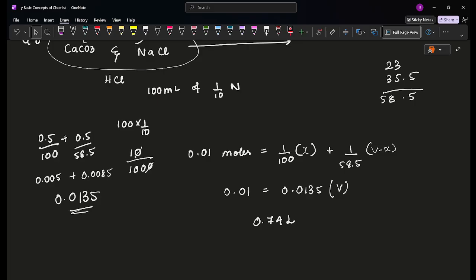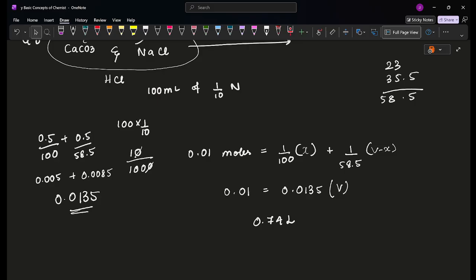So basically, they're done with the same method as we've seen earlier, which is once they get the moles, they're finding it for only CaCO3. Now, I doubt this. Then what about NaCl? And moreover, for CaCO3, remember that the n factor is 2. Therefore, most likely, even if we get it as 100, we are supposed to divide it by 2. And then they get the mass of CaCO3 and then they find the percentage composition.